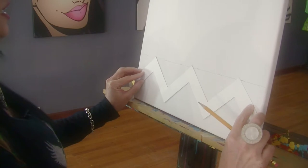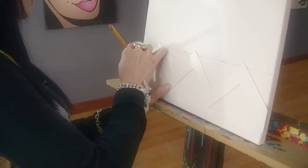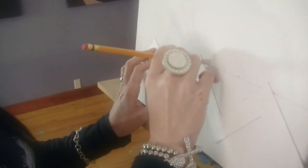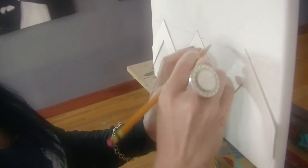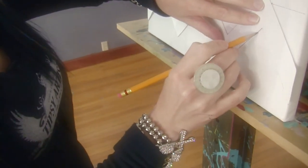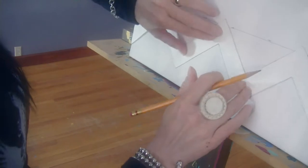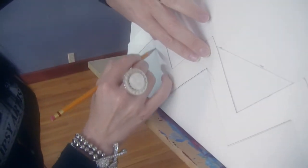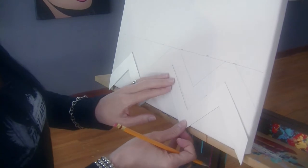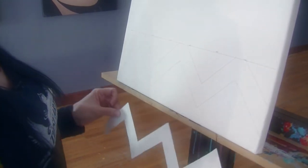All right, so we want to go ahead and line up the chevron. You don't have to match it exactly. I can place it a little bit above here. And then I want to go ahead and trace around this shape. The most important tip with the chevron pattern is to make sure you keep moving it down in the same direction. You don't want to stop here in the middle and then try to come up from the bottom.